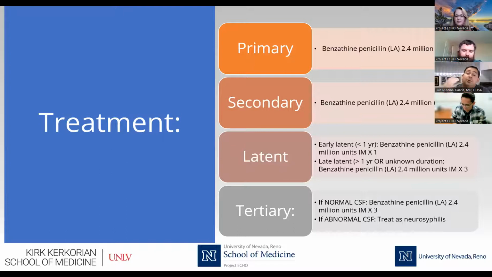But when you get to late latent, which is more than 1 year from the onset of symptoms or an unknown duration from the initial diagnosis of syphilis that is without treatment, then you have to give 1 weekly injection for 3 doses. So essentially 21 days. Now, with the LA formulation of benzathine penicillin, you get about 7 days worth of coverage of antibiotics. So late latent disease, you get 3 shots, 1 shot per week for a total effective treatment duration of 21 days. And for tertiary syphilis, the same is true, right? You need 3 shots once a week of 2.4 million units.